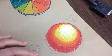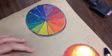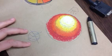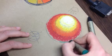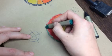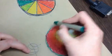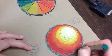Now, here I have two options. I can either add black and make a shade, or I can do something a little different, and I can add red's complementary color, which is green, and that will also provide me a darker shade of red. So I'm going to choose to do this with green so that you can see the effect. And I'm going to ever so lightly put in my green color. Very lightly, just along the edge. It's going to go so tiny near that highlight. Very lightly.